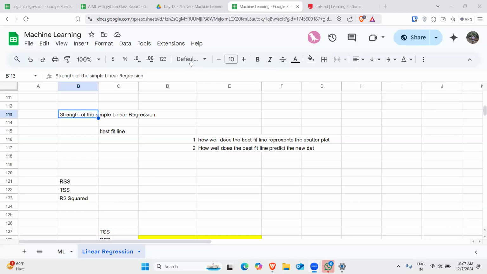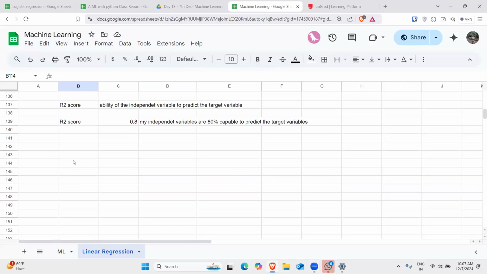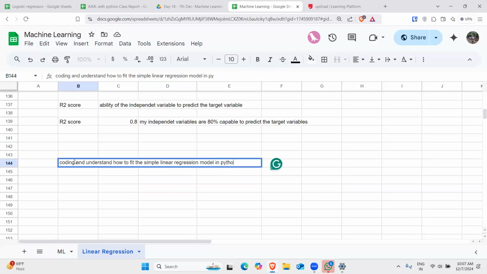Now we'll go to the coding part, right? We'll go to coding and understand how to fit the simple linear regression model in Python, right?